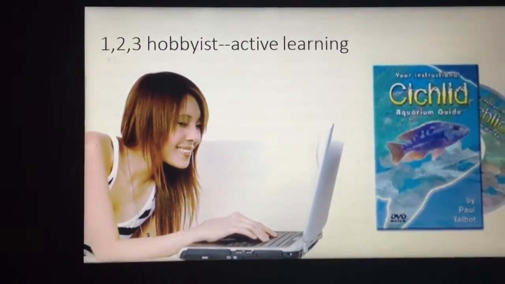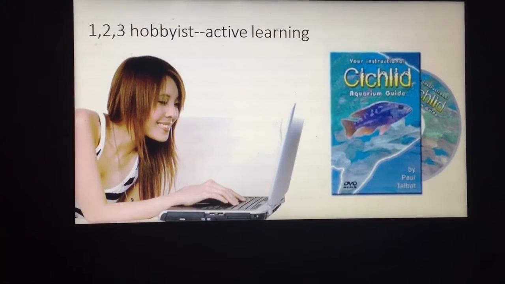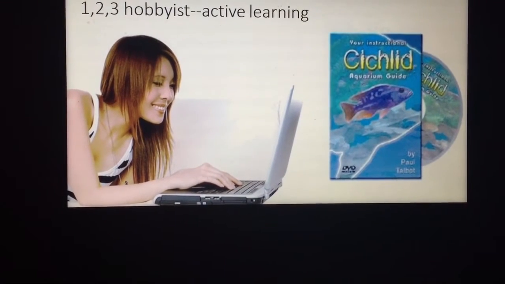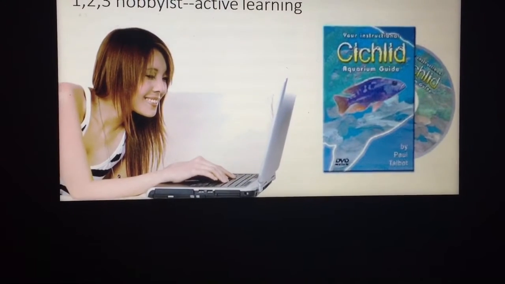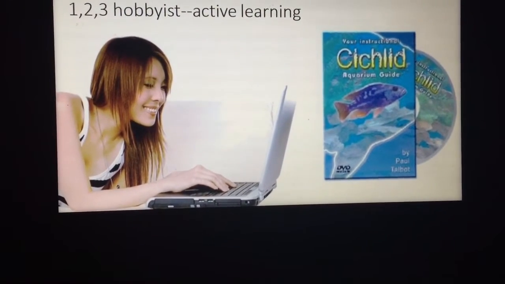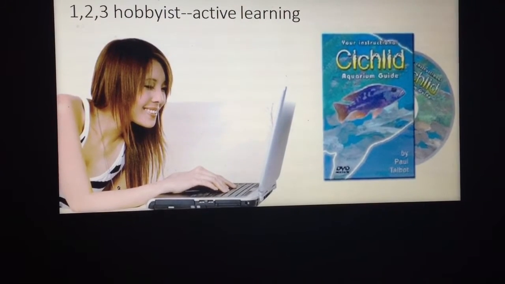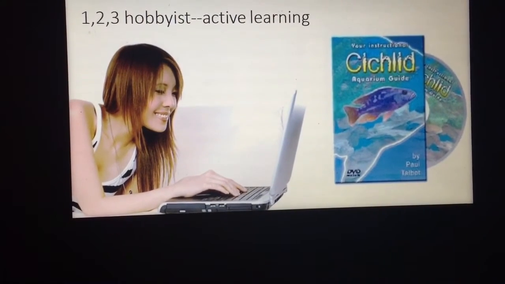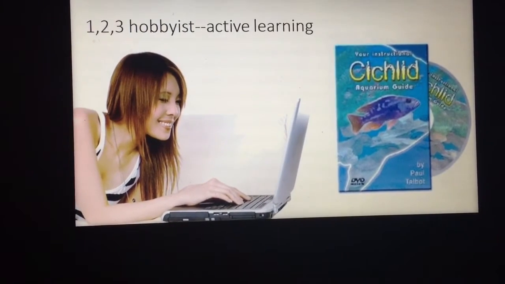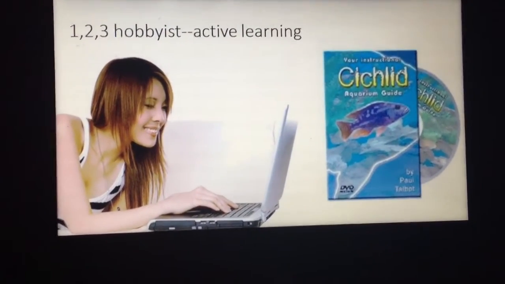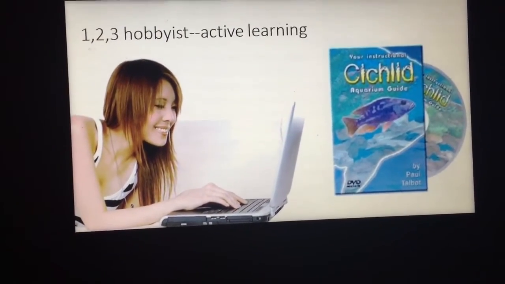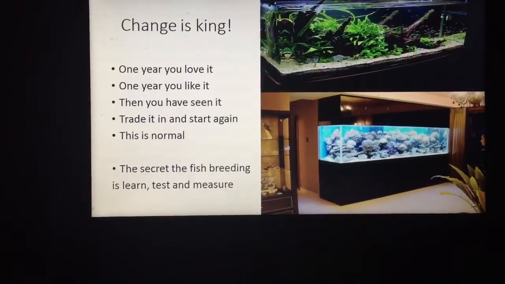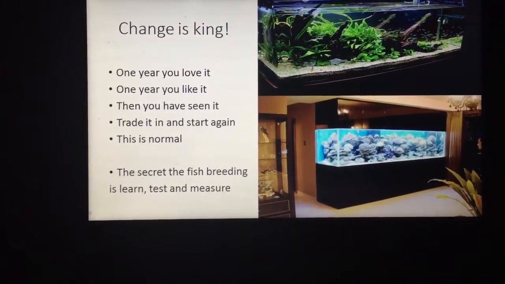There's what I call number one, two, and three hobbyists. A number one hobbyist really doesn't know anything about the fish — they'll say 'I've got a blue fish, a yellow fish, and an orange fish, what can I put with them?' A number two hobbyist can at least tell you the names of the fish, like a Nimbochromis venustus — their friends will think they're an expert because they know the names of a few species. A number three hobbyist can not only tell you the common name and scientific name, but can also tell you a little about the fish — their evolution and how they occupy niches within their natural environment.